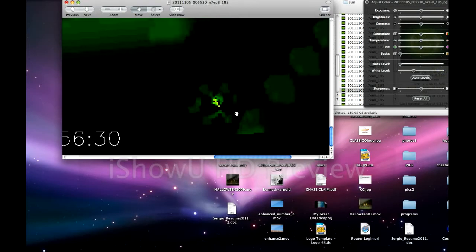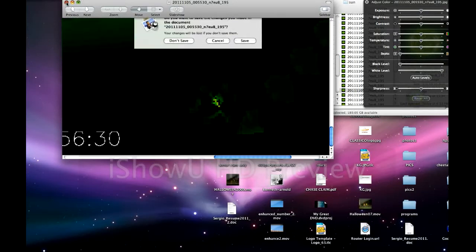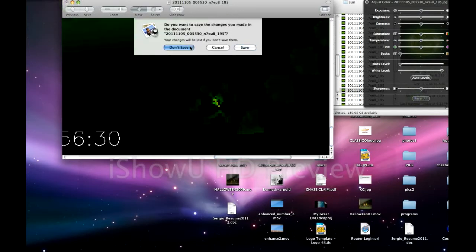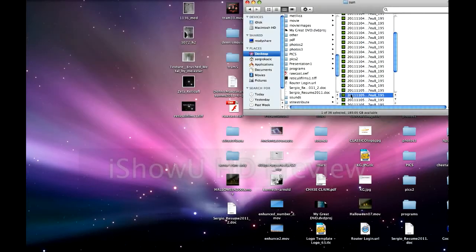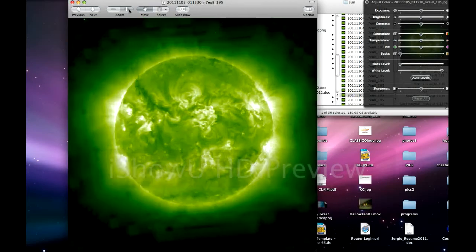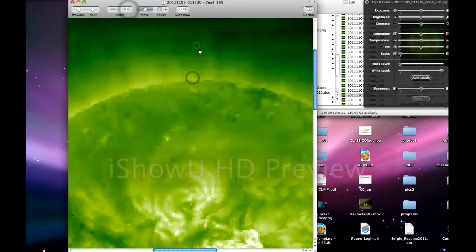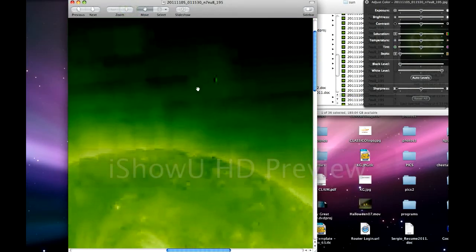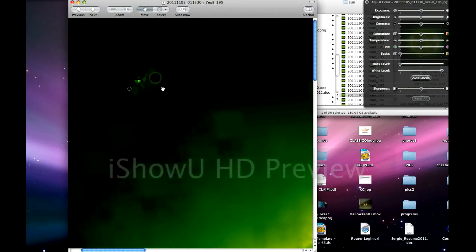There it is. See that familiar center shaped like that. I don't know what it is, and it's definitely there. Some look very, very big, some look very, very small, depending where they're shot. This one shows an image here within the heliosphere. This one is way up here. Let's just leave it as is and zoom. Let's go to the top. There's that shape. Let's go to the other one.